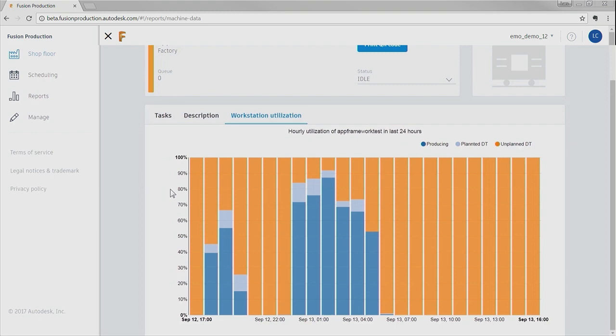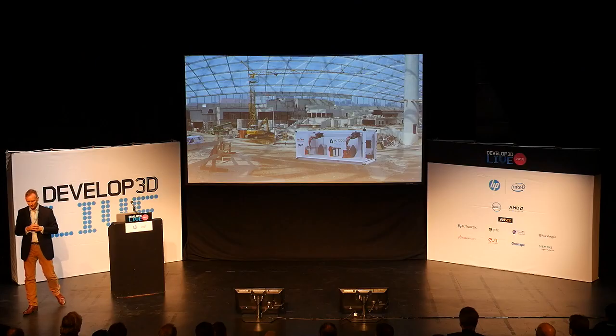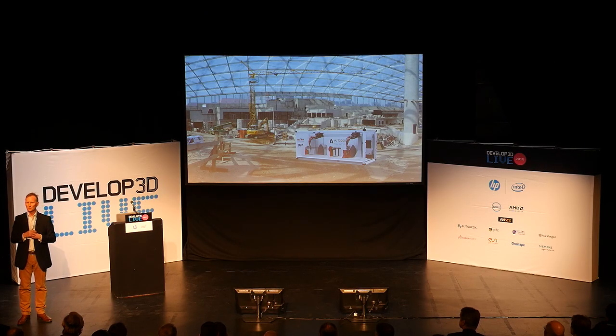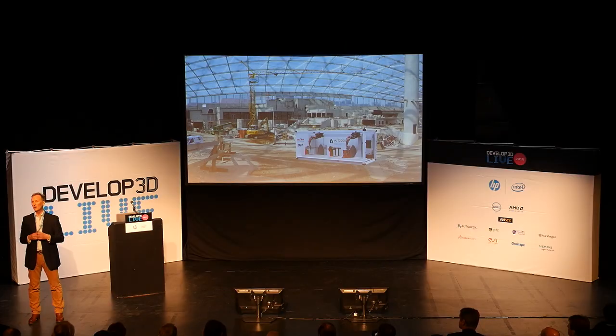Okay, so that has very much been a whistle-stop tour of where we are today. One of the things I wanted to highlight is the directions we're going in for the future. We've looked a lot at additive processes, mechanisms for taking advantage of high-rate deposition techniques to enable us to produce components. But one of the projects we have underway is taking this technology and placing it inside a shipping container to enable us to move our manufacturing facility, whether that's exclusively doing additive or a combination of additive and subtractive processes, and actually taking it to where the work's required.